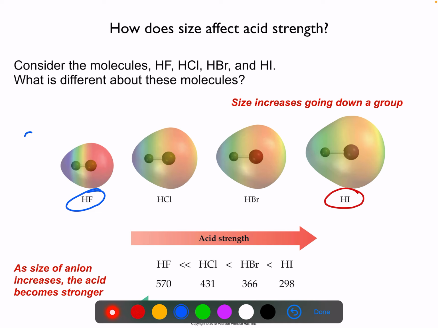You think about how that's going to bond. If here's my proton and here's my F minus, these two atoms are about the same size, and the bond that's going to be formed between them is the overlap of those atoms. If you have something like HI, your proton's still about the same size, but I is huge. It becomes much, much bigger. And so it's much harder to have good overlap of the orbitals to share those electrons. So the bigger the size difference between two things, the weaker the bond. And that's what we're seeing in this periodic trend here.